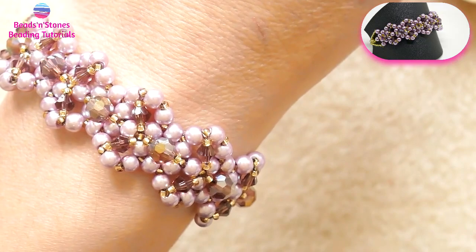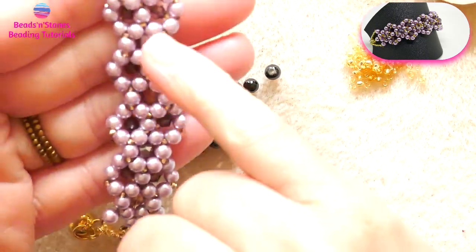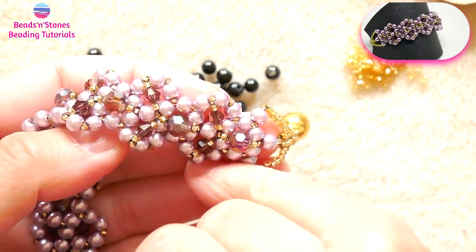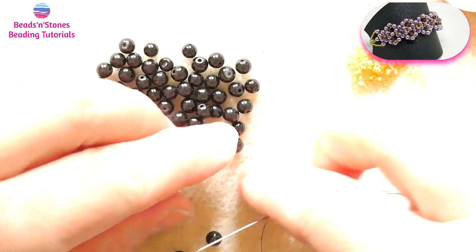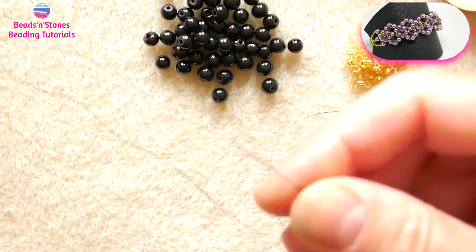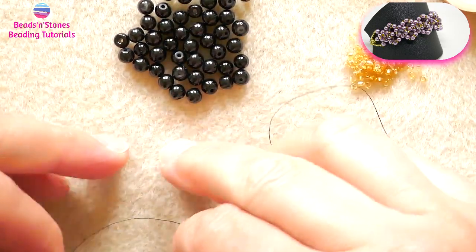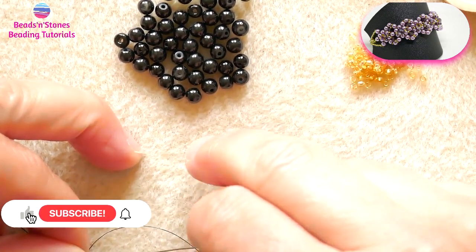In order to beat this design, we are going to have two phases. The first phase is to create the base, and the second one to embellish on top of it. So let's start with the first phase, the base, with our 4mm round pearls. We are going to use our usual beading needle with an IMO thread, and the technique we are going to use is similar to the double right angle weave, but made on 6 beads, not on 4.